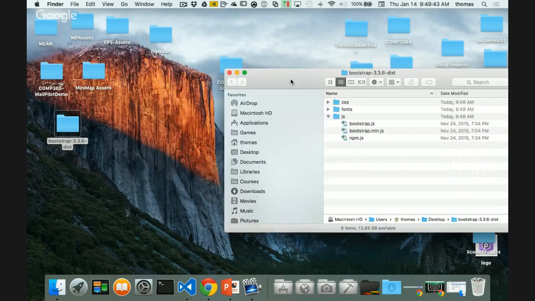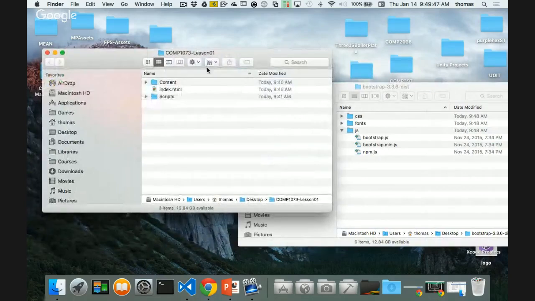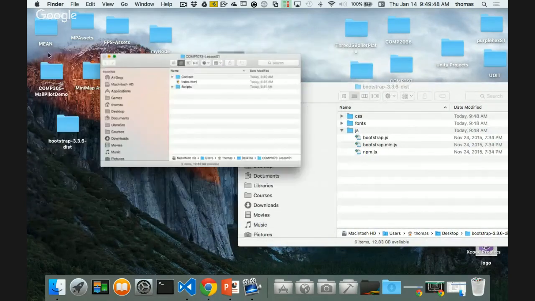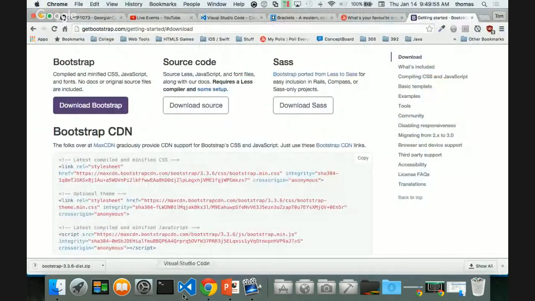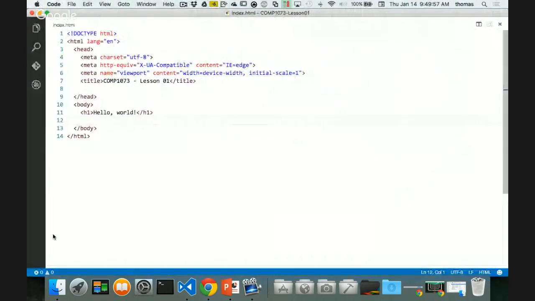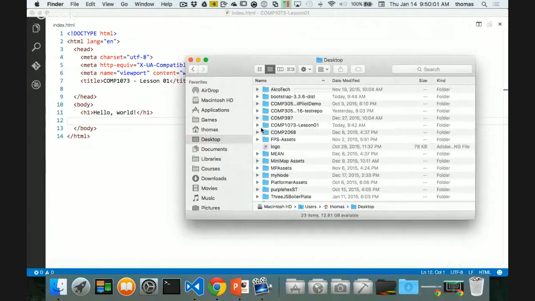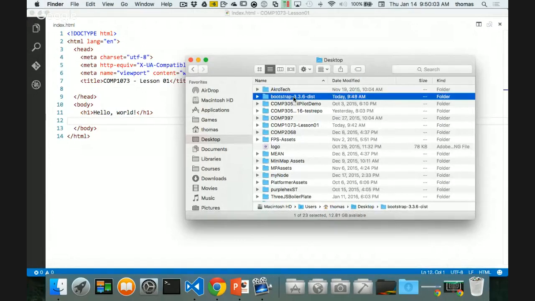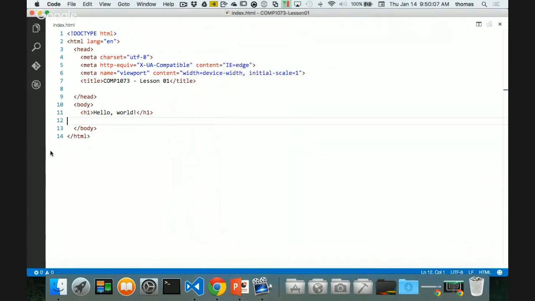What would I recommend? Again, we can do this in the operating system, certainly. But let's see if we can try and do this with VS Code. So we're going to do it right within code. I'm going to kind of drag and drop it. So I'm going to go back to code for a second and bring this up. And then let's see if I can bring up that folder structure here. If I go to desktop, and if I go to Bootstrap, here it is. I'm just going to open this up again. If you want to open the pane up again to see your files, just drag it over.